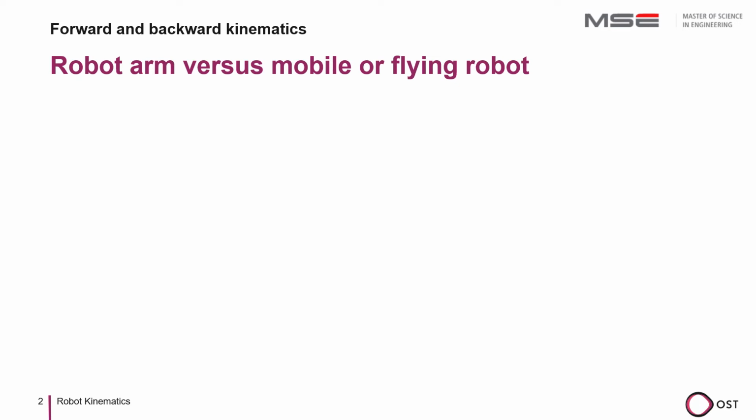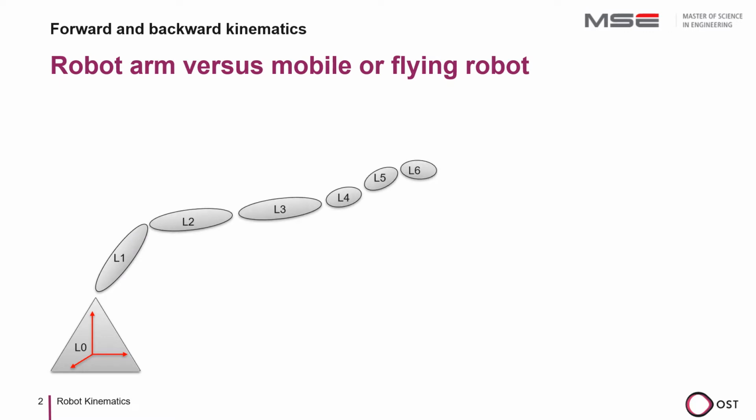The classic 6-axis robot arm consists of a base with the base coordinate system L0 and the links L1 to L6. On the last link is the tool coordinate system and the tool center point. The links are connected by the joints Q1 to Q6. The term Q is used to denote generalized robot coordinates, which can be either rotary joints or linear axes.